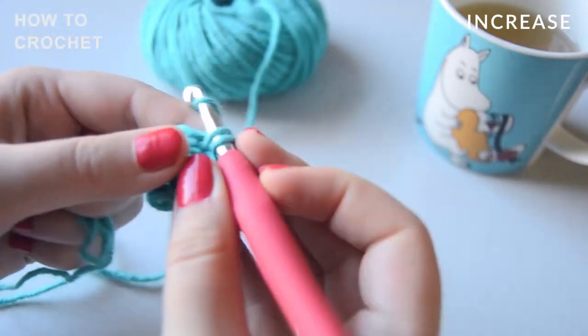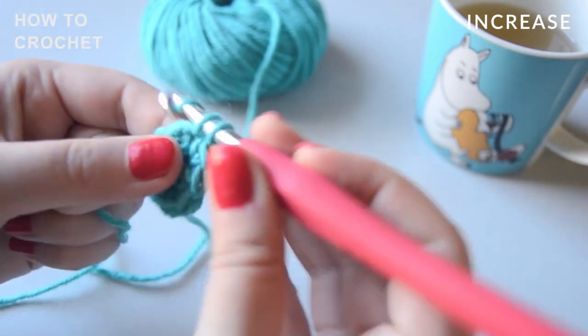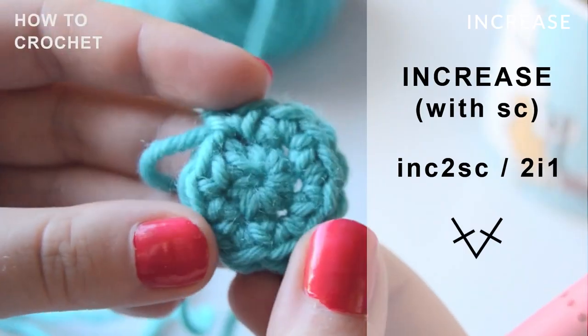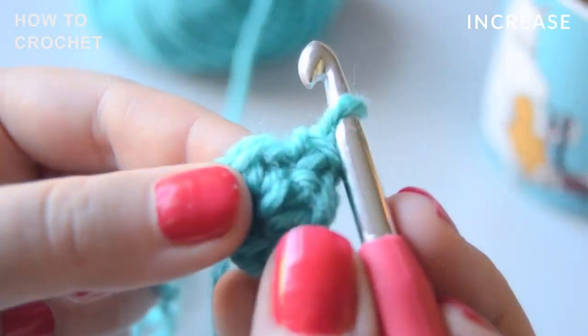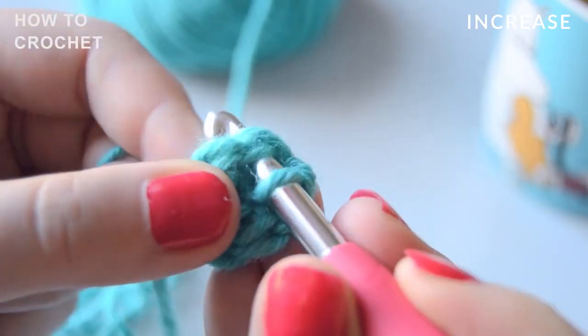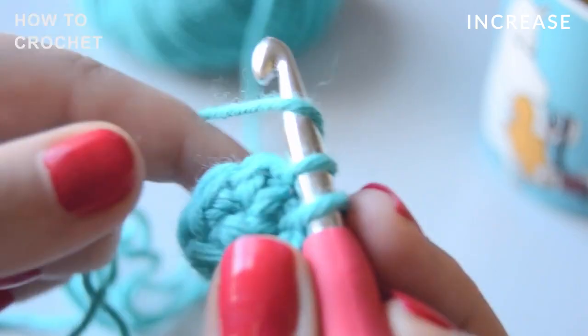In this video, I am gonna teach you how to increase when crocheting with single crochets. This is how it looks when increasing with single crochets. When increasing with single crochets, you simply crochet 2 single crochets in the same stitch.